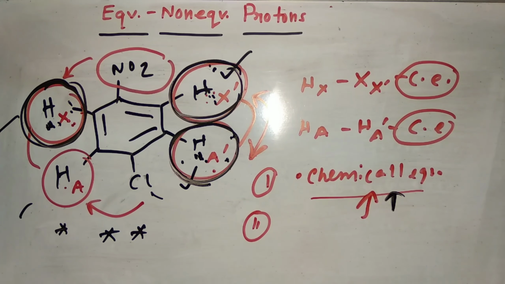So this is all about the basic equivalency and non-equivalency, that is chemical equivalency and magnetic equivalency, or spin coupling equivalency or non-equivalency. This is important for finding the number of peaks you will get for a particular molecule, say this kind of molecule. So first you have to understand the chemical equivalency or non-equivalency, and then you can easily find the number of peaks you will get from a particular molecule or compound.